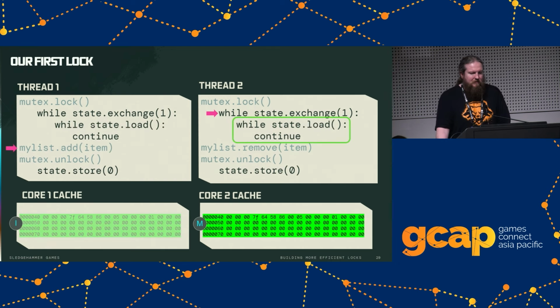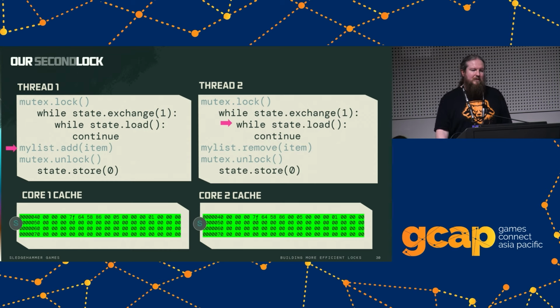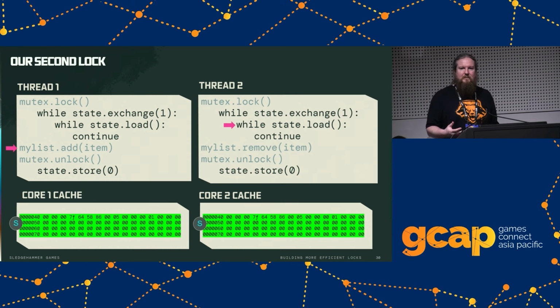So one way in which we can address this invalidation that's happening from core 2 is, instead of doing just the exchange and then looping with it when the exchange failed and it was already locked, we do a loop that does just a load, so we're just checking whether it's still locked. And if it was still locked, then we just keep doing that. So this means that it's not going to end up in that modified state. Instead it's only going to be in the shared state. We'll still potentially cause thread 1 on core 1 to change its modified state potentially into a shared state, but we're doing less invalidation of the work that thread 1's attempting to do.